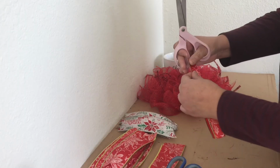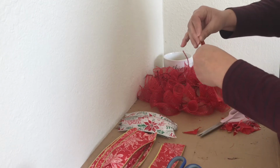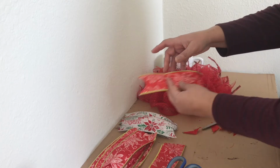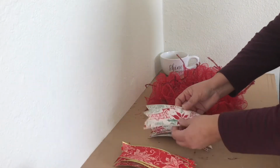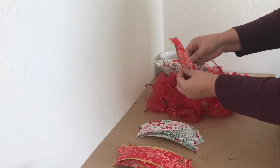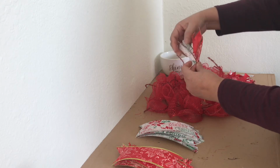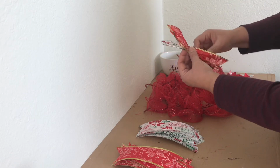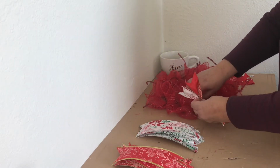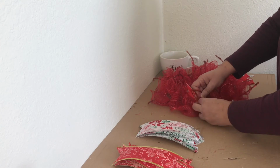You're going to dovetail the ribbons by folding them in half and cutting at a slant upward towards the end of the ribbon. Next, you're going to get one piece of each of your ribbons, crisscross them, pinch it in the middle, untie the chenille stem, and twist tie the ribbons into each of the stems, alternating ribbons and fluffing the tails as you go around.